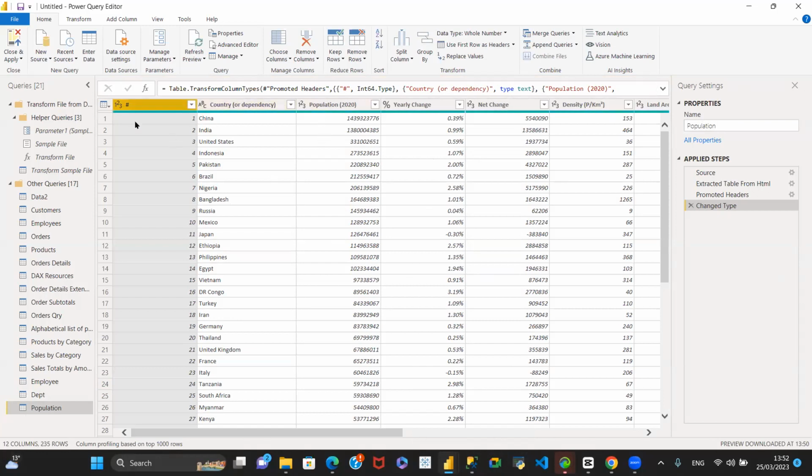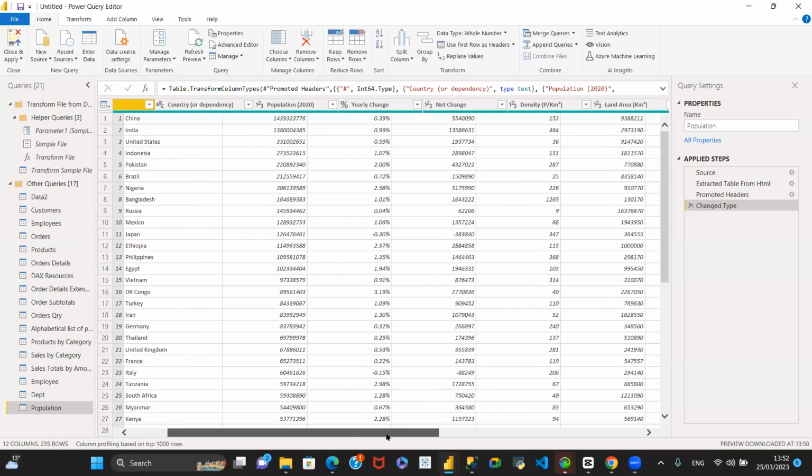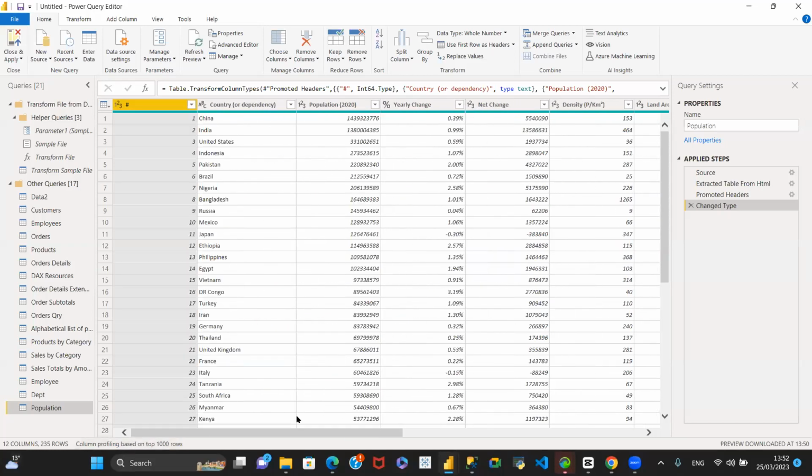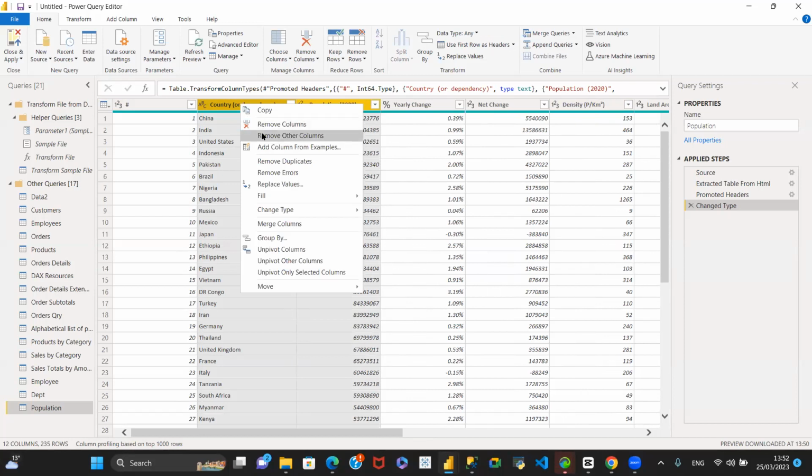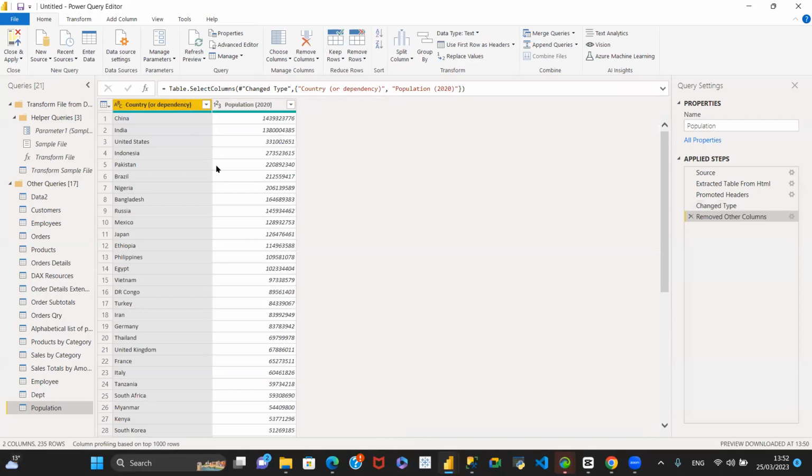Okay, now remember how I said we just need these two, the second and third columns. We don't need any other one. How do we take the rest off without wasting time? I'm just going to click on these two while I press Control. So I've picked these two. Then I'll right click and say Remove Other Columns. If I say Remove Columns, it will remove those two, but I need them. I don't want them removed. So Remove Other Columns. And here we go. So this can easily come into my report.